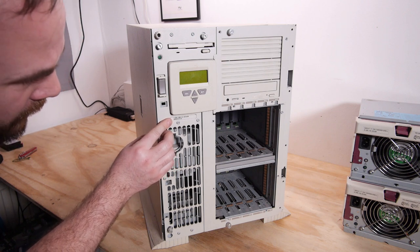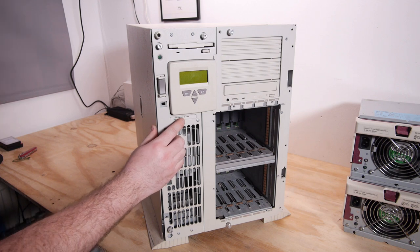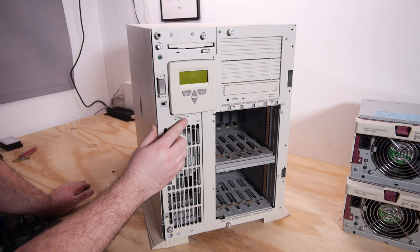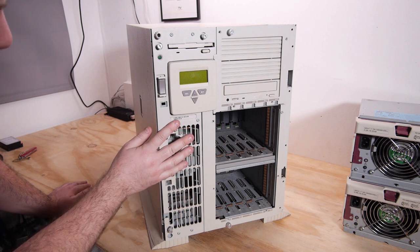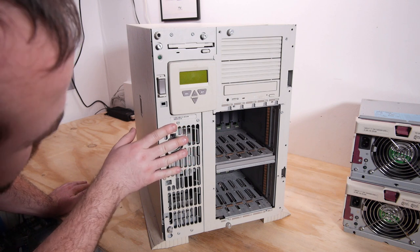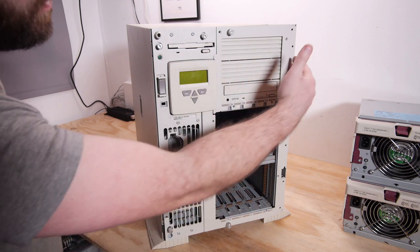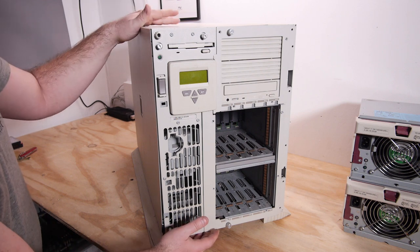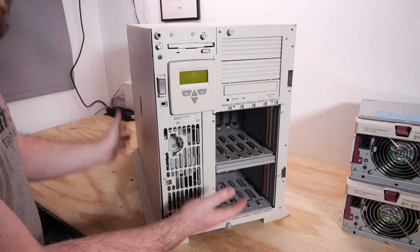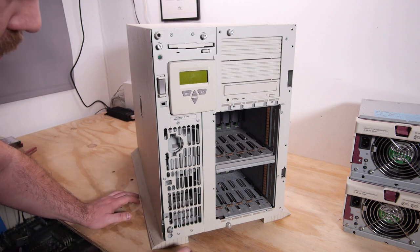Here we have the service tag, which tells us a lot about the basic configuration. It's a PL3000 — ProLiant 3000. Then 6500 because we have 500 MHz CPUs, 512 for 512 kilobytes of cache, 128 for 128 MB of memory, and Euro — so this was made for the European market. I'm not sure if it came from the factory with one or two CPUs. What's missing is the big front door. If someone has the door for the ProLiant 3000, or even better the rack kit, let me know. There's one on eBay for 15 euros but the shipping from the US would be around 200 euros.